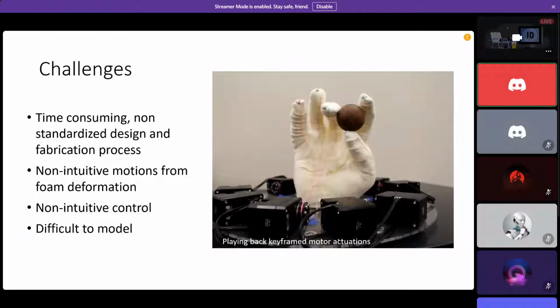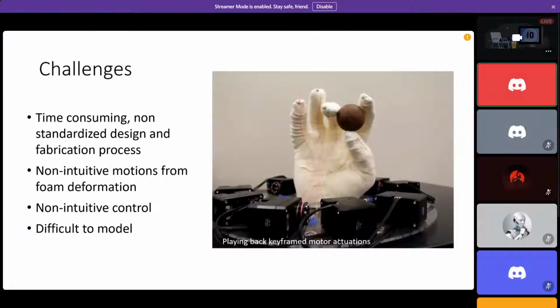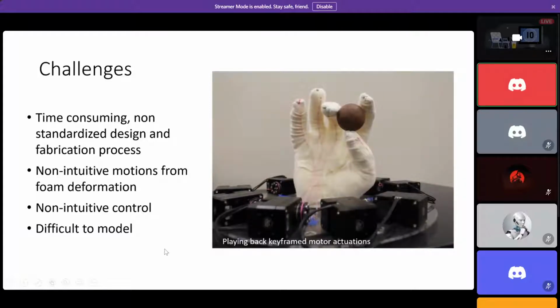And that also comes with a lot of challenges, actually. The problem is that there's not really a standardized process of designing these hands. Because you don't have bones, joints, or links, it's very hard to predict how the hand will behave once you build it, in terms of what deformations it will undergo. So the only way to really know what your hand will be able to do is to actually build a hand and then try out different tendon contractions and different tendon placements. And that is because it basically has an infinite amount of degrees of freedom, which makes it really hard to model, really hard to understand what is going on beforehand.